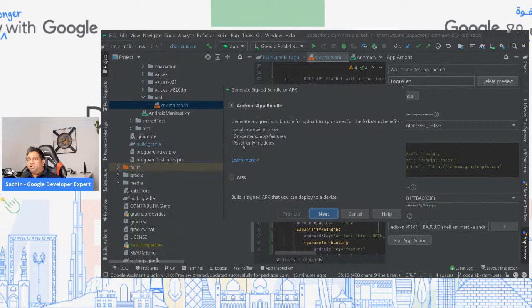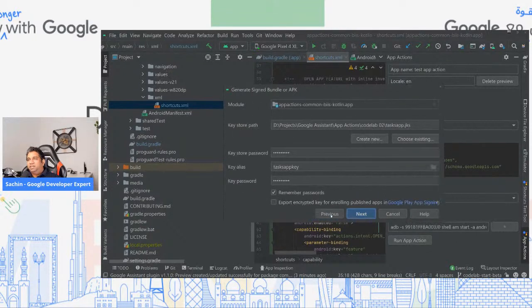Make sure that you have Android app bundle, hit next, and create a new key store, fill in all this information, and then you're good to go. I've already done this, and whatever app bundle key you have generated over here, you'll be uploading that into the Google Play console.